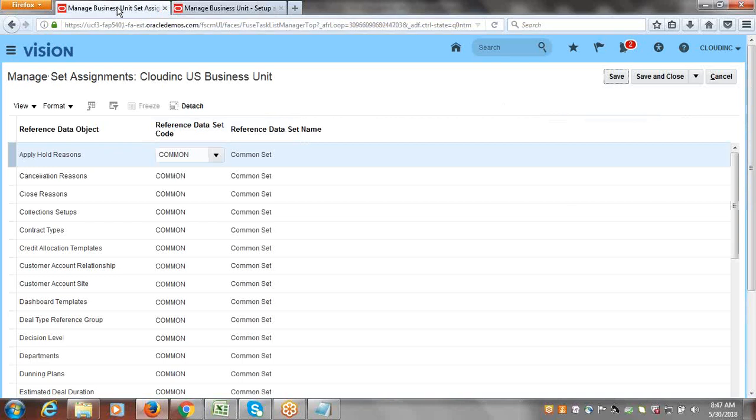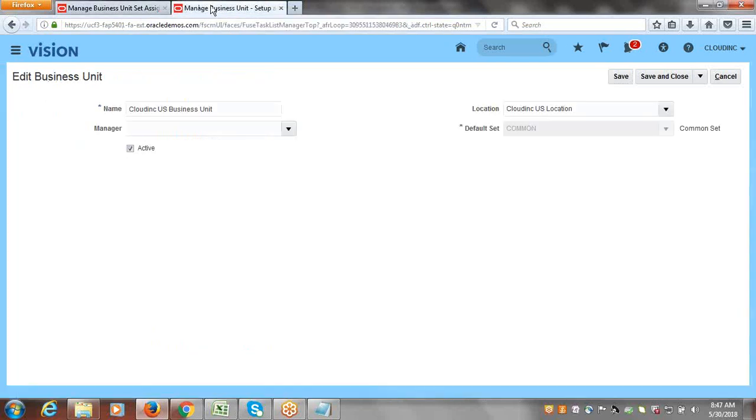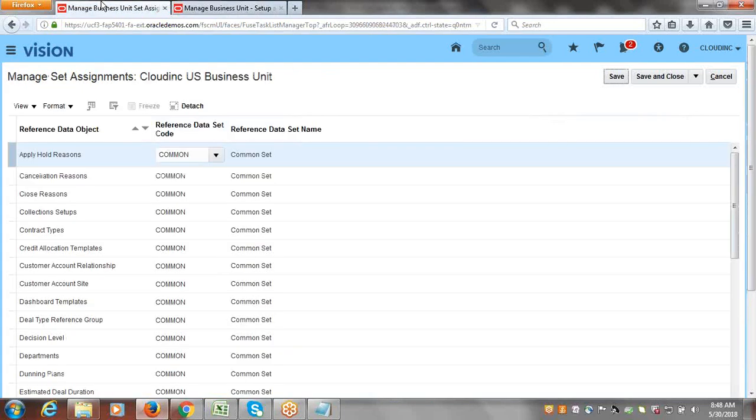Okay. I was thinking of something like a system level hold which will be forced by the system and you cannot change it. By default, the system will use common. Okay, holds and all you have, right? By default it will use common, but for your business unit you may want to access all the hold reasons, or you may want to maintain separate hold reasons which can be accessed by your business unit.